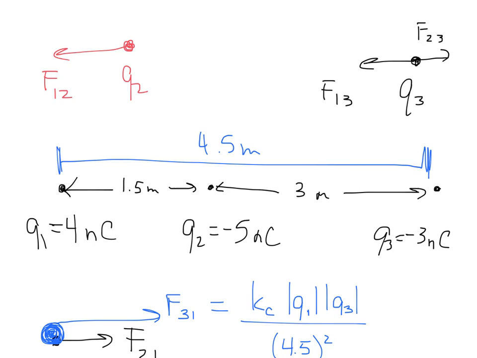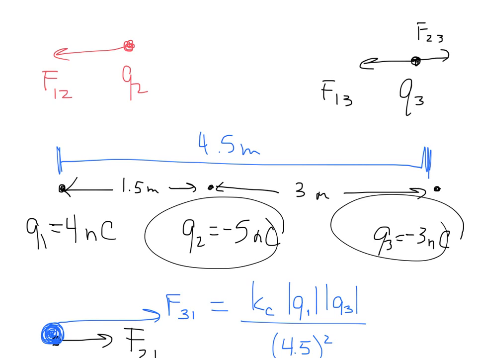How would Q2 move as a result of Q3? Also to the left. Why, Jack? Exactly. This is negative. This is negative. If they're both negative, it's repulsive, and we're trying to figure out Q2, so we assume Q3 to be stationary. Q2 would have to move away from Q3. So we're going to have another arrow to the left up here, a force from particle 3 on particle 2. I might ask you a question that says, draw the free body diagram for each particle.